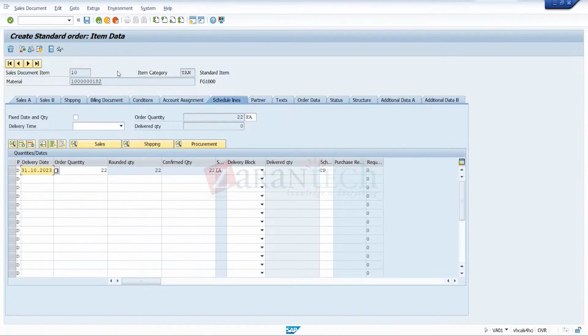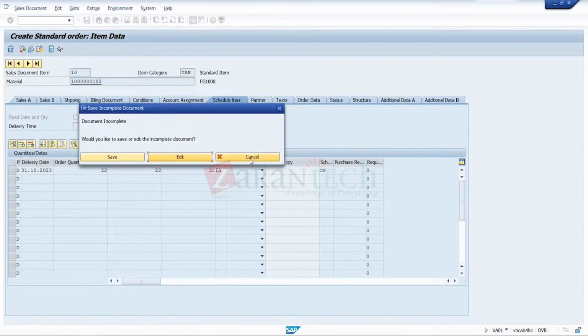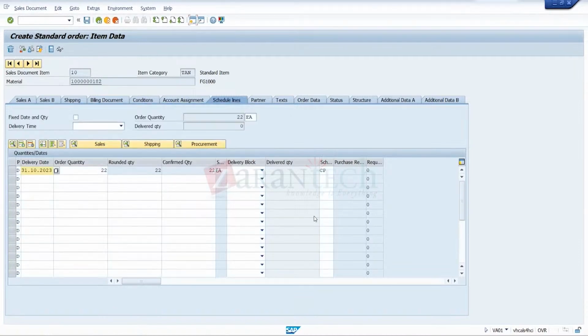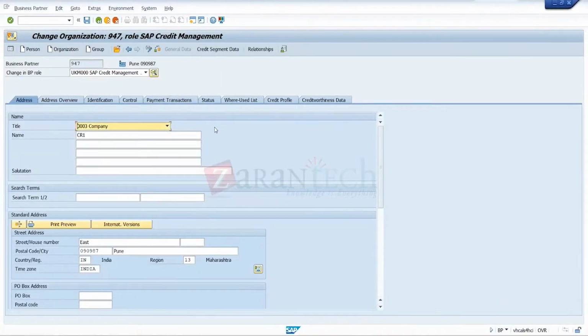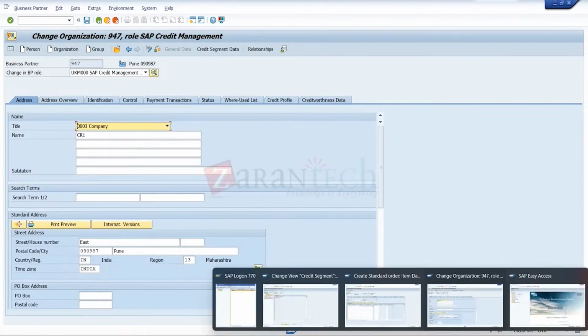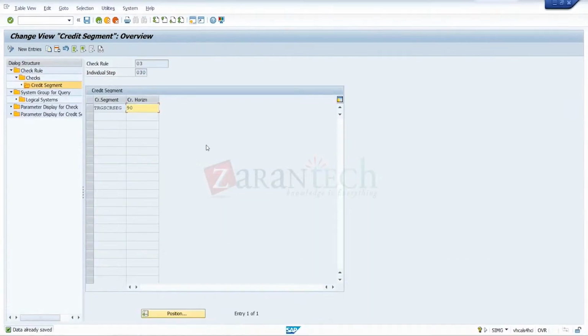Now try. So that option is not coming. So if it is beyond horizon, there is not. Yeah. Limit is not happening. Okay, so on that, can you go to that credit segment, please? Again, can we assign that error message or like that there in the credit segment in the config? Not here, in the configuration, I'm talking. Okay, check rule, yeah.